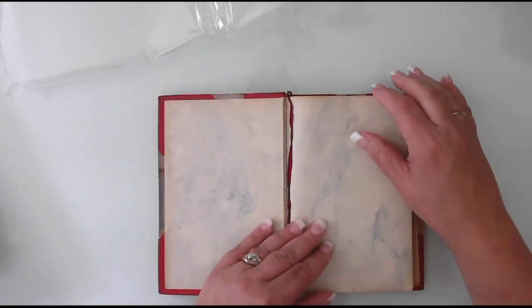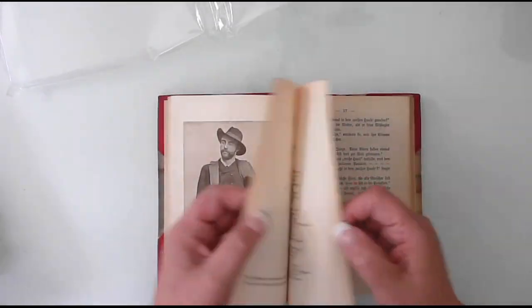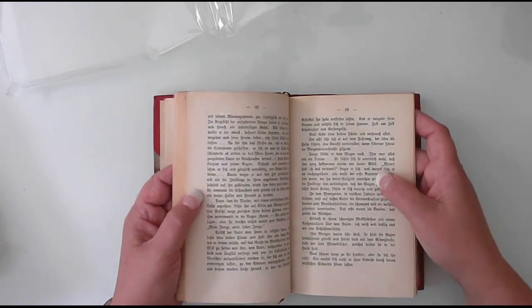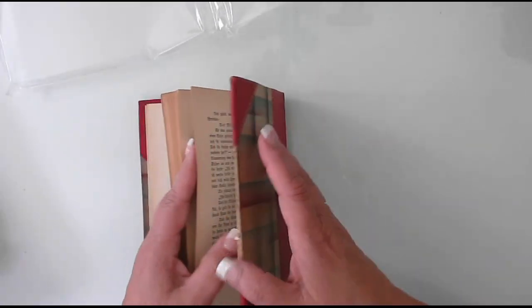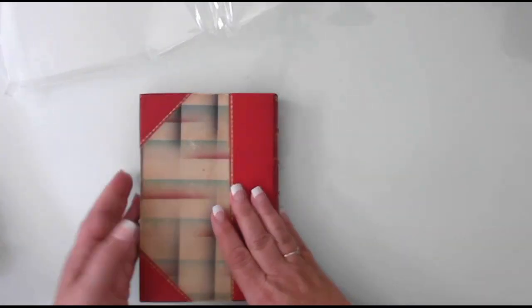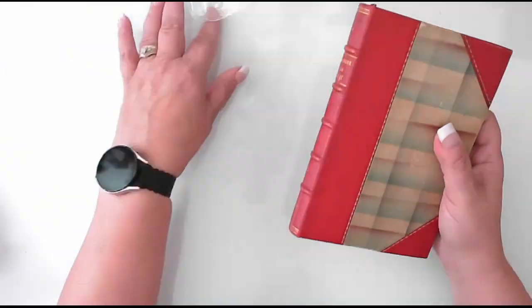This is a book she put in, absolutely gorgeous. I love the pages, the feel of it. The cover and the spine are absolutely amazing. I can't remember because I don't have it in front of me at the moment, but I believe the copyright was in the early 1900s when I looked. I didn't get to look as closely at everything as I wanted to because I was in a bit of a hurry, but I wanted to make sure I got to show you everything.